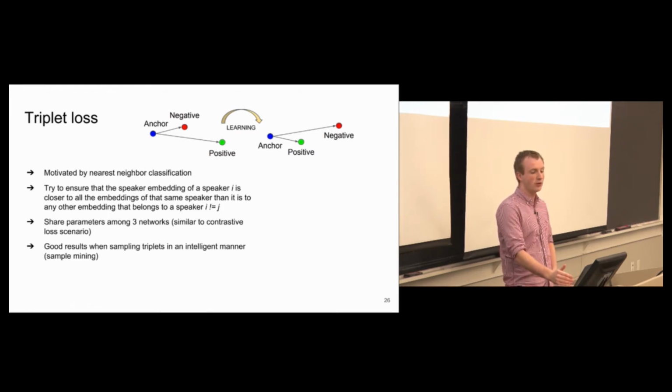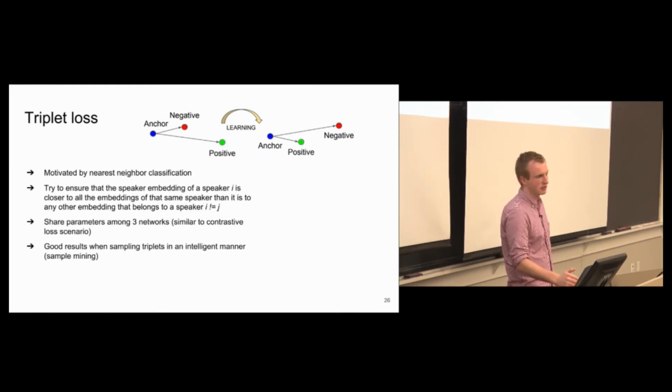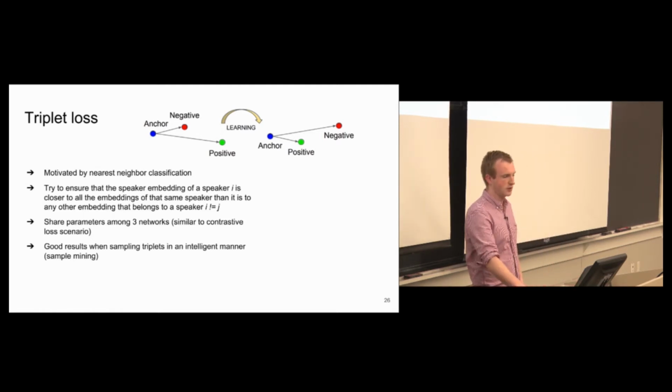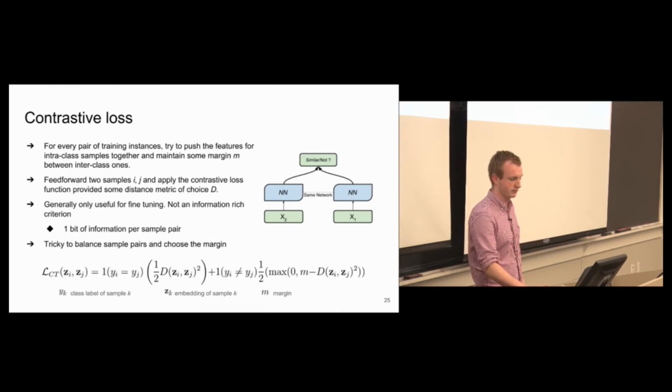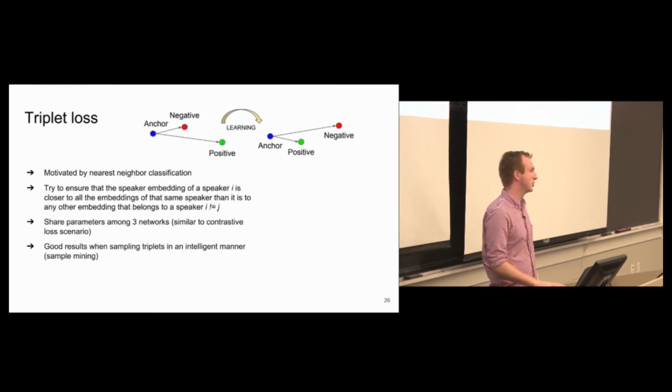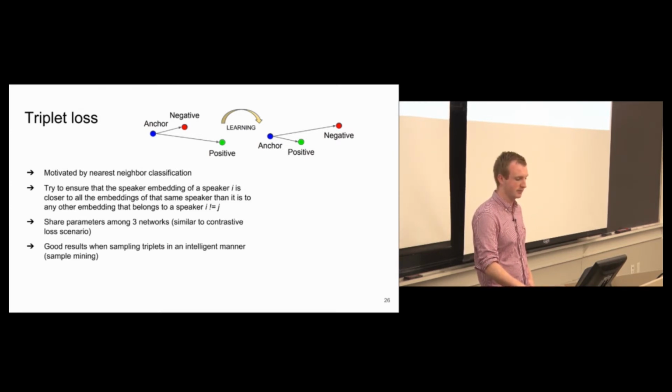So the big downside of triplet loss is the engineering you need to do to get the sample mining correct, plus the overhead of sampling, balancing triplets, and then actually loading them in, having three sets of shared weights. So those things are a bit tricky, but this is definitely something to try. Again, like contrastive loss, this is also for fine tuning. Don't use this as your initial objective because you will see very minimal benefit, minimal learning in the beginning.